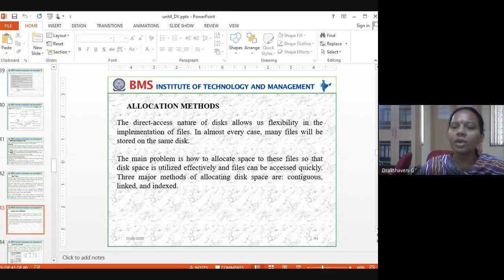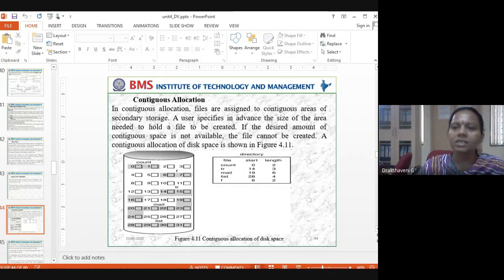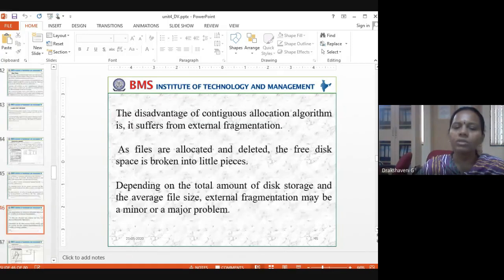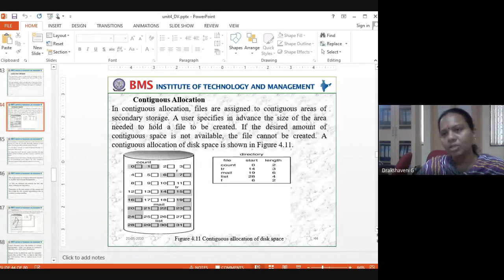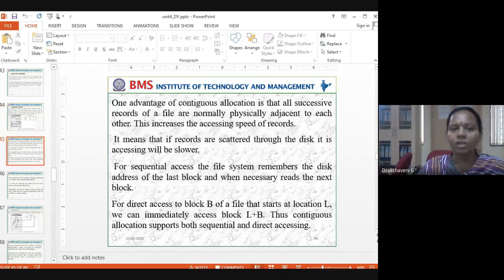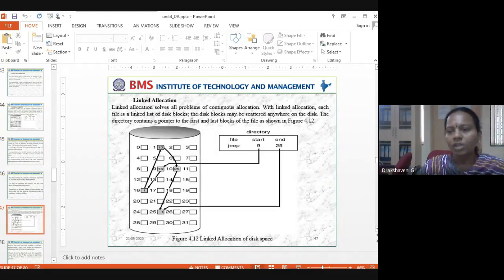Then allocation methods. How do I allocate my memory? One is contiguous, one is indexed, and one is linked. Contiguous means wherever contiguous memory is available, only then can it fit. If it is not contiguous, then I leave it like that. That's the concept of contiguous allocation. In linked allocation, wherever even small memory is free, I link it.